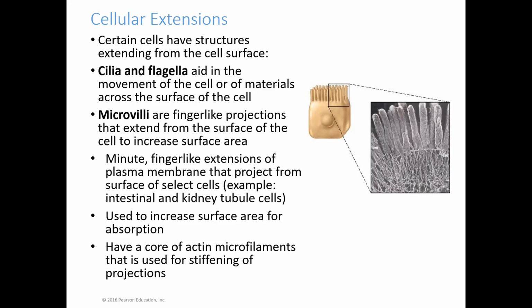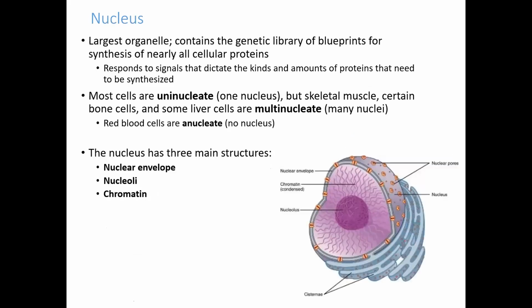The small intestine is about 20 feet long. It's about the thickness of your thumb. But if we were to lay it out flat to one cell layer thick, it would easily cover a tennis court, thanks to all the villi and microvilli. And so this is how we can absorb tremendous amounts of nutrients at one time. Now, so that's everything. We've covered the cytoplasm, we've covered the cell membrane.